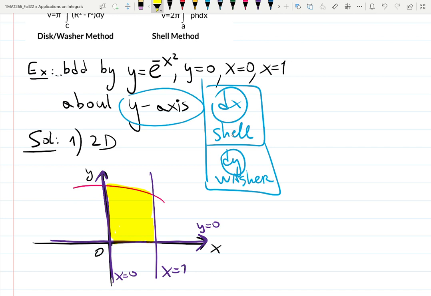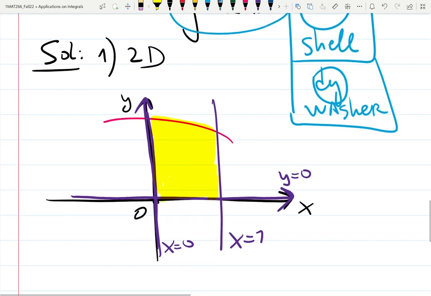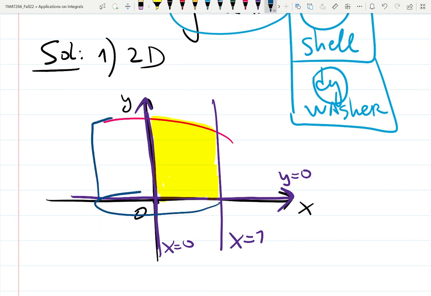Here's the area, and now I can revolve it in so many different ways. If I'm revolving about the x-axis, it will be solid, no hollow pieces. Y-axis, solid, no hollow piece. I can revolve about this curve as well, about something completely random over here, or even tilted. But they say I'm revolving about the y-axis. Oh, that looks pretty simple. What's the problem here? I'm just going to copy this, just the pink part, and put two circles so my eyes can believe that it is a 3D object. Here it is.